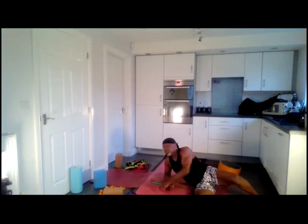You can be moving to the wall and have the sit bones to the wall and the legs reaching straight up. Lie down into your final pose, into Shavasana, allowing yourself to completely relax.